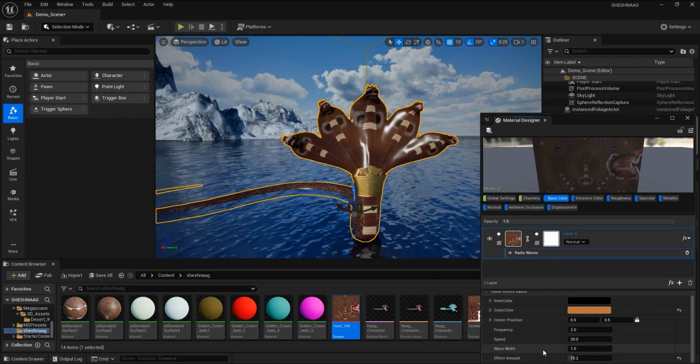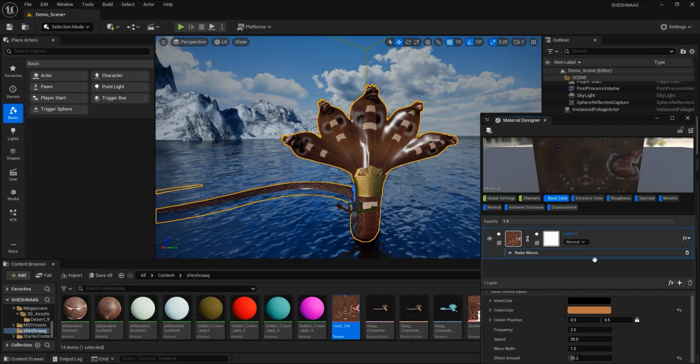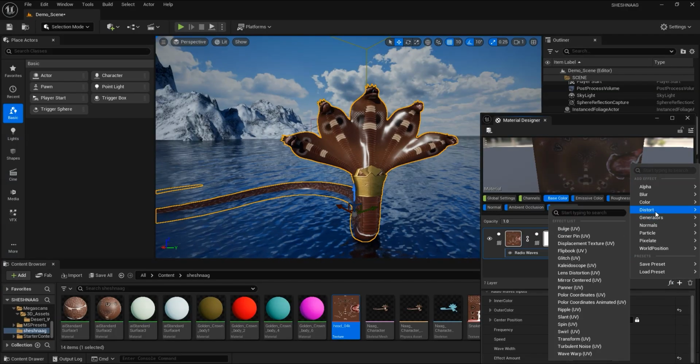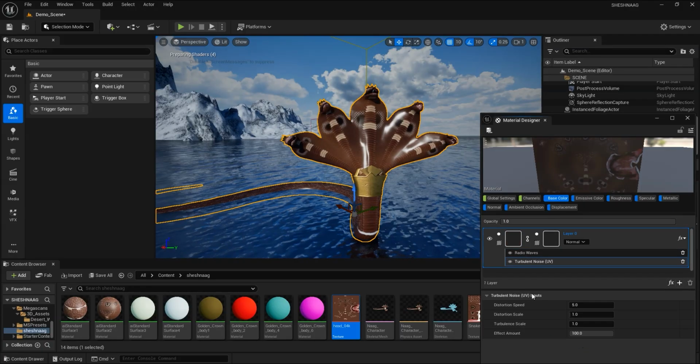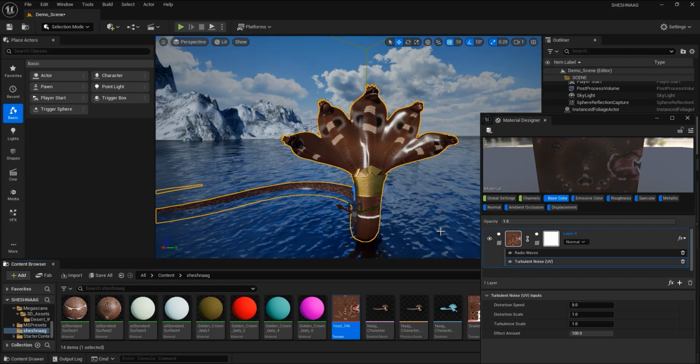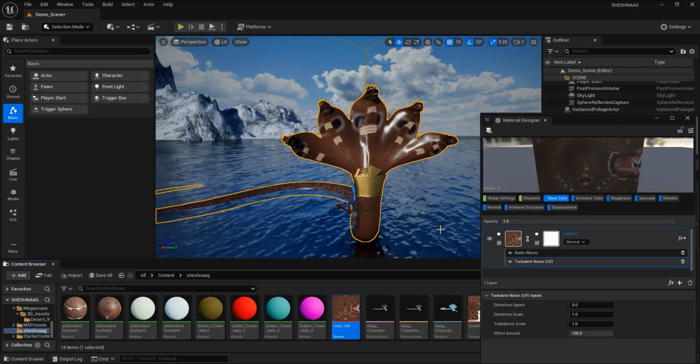And one more thing we would like to do, go to the effect panel again here, FX, right? And say the distortion, right? Inside the distortion we can work with turbulent noise, but it is going to distort everywhere. I'm just showing you, and you can change the value also. Oh my god, this is not good.